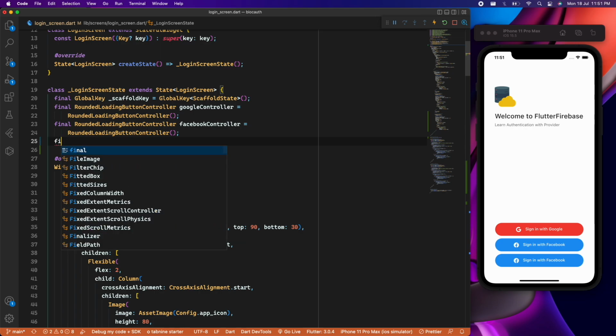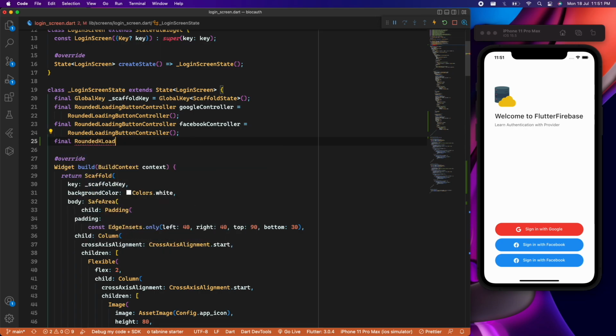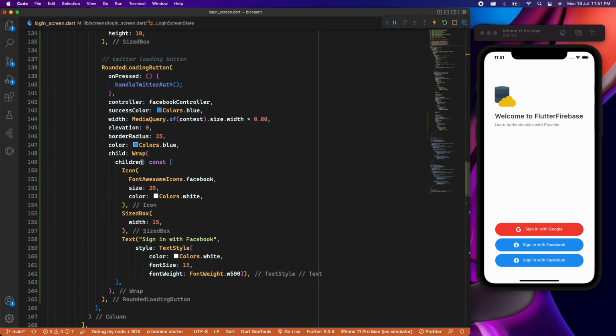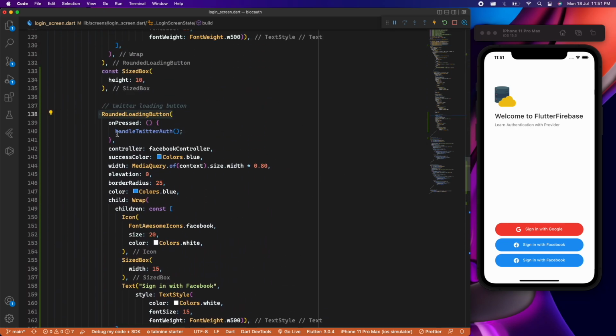Now if we go to the top side, here we have to create a new controller for Twitter. So we'll write final rounded loading button controller. This will be Twitter controller. Then in the rounded loading button, the controller will be Twitter controller. And let's see whether we can provide any other color, because the blue color is already assigned to our sign in with Facebook. Let's see if light blue accent works, or rather light blue.